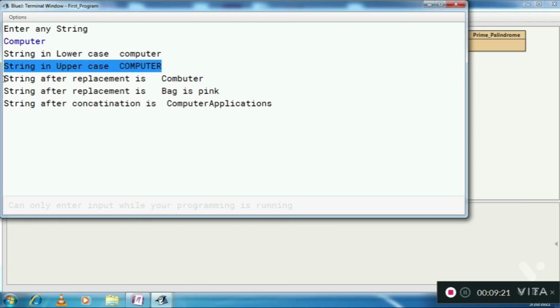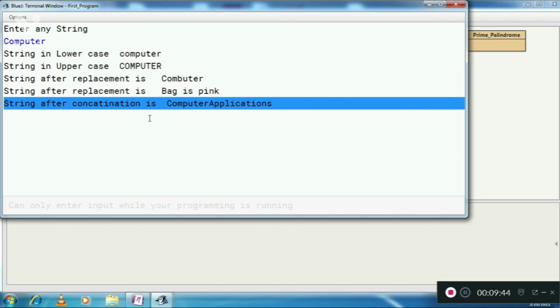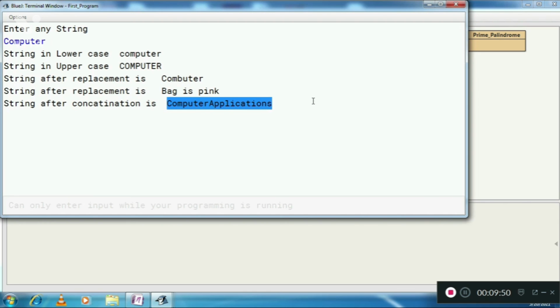Next is string after replacement: I replaced P by B, so it is not computer now, it is combuter. Next, string after replacement again: bag is blue, so we converted blue to pink. Next, string after concatenation is computer application. We had two strings and we joined them by using the concat string function. So this will be the result.